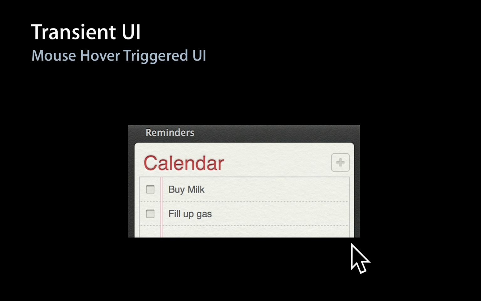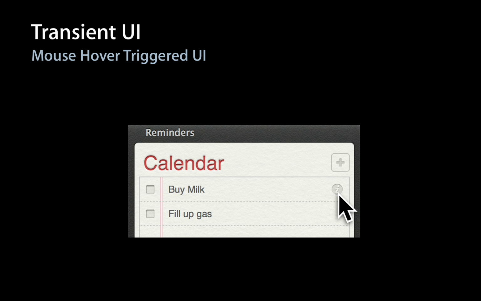Next, I want to talk about UIs that appear and disappear as a result of user actions. And the most common one we're seeing is mouse hovering. So the example I have up here is the Reminders app. When you take your mouse over one of the reminder items, the information button appears. And similarly, if you take your mouse away, the information button will disappear. So this is a mouse-only function that, if you're not a mouse user, like a VoiceOver user, then there's no way to bring up that information button.